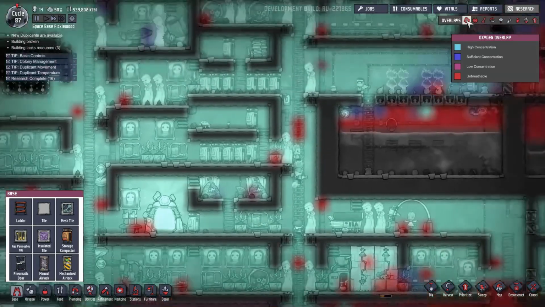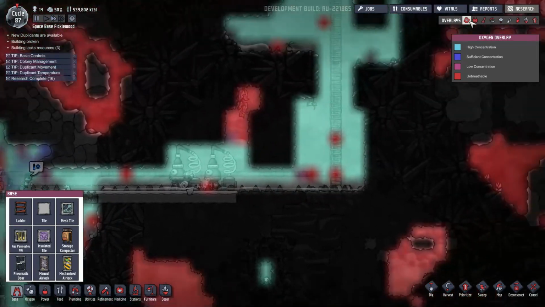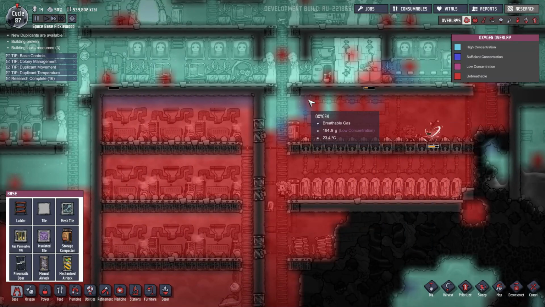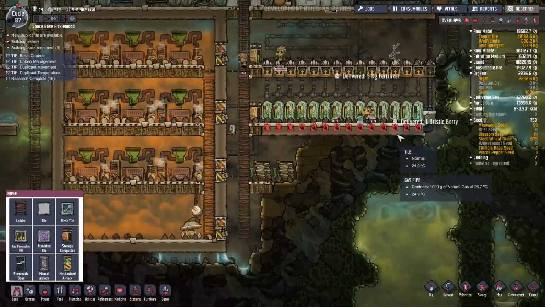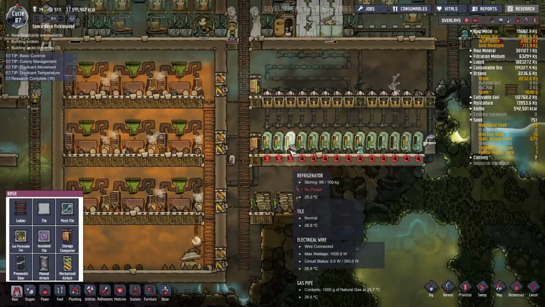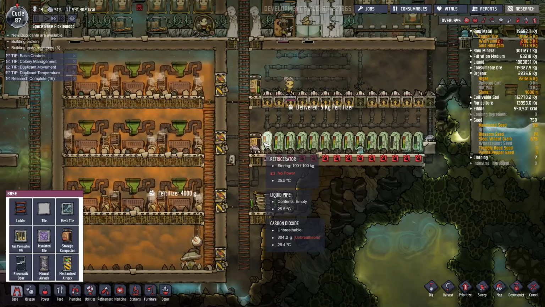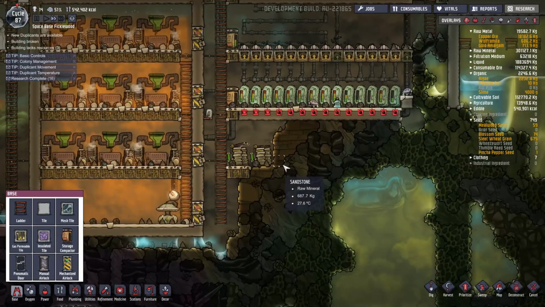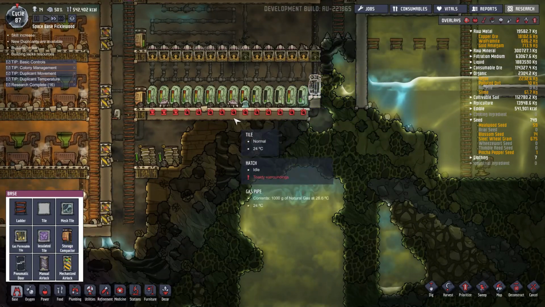How is our air doing, by the way? Not too bad. Yeah, not too bad at all. Uh-oh. What is this nonsense? What's this oxygen creeping up here? You stay away from my refrigerators. Oh yeah, I just realized, these guys don't have anything more to eat.